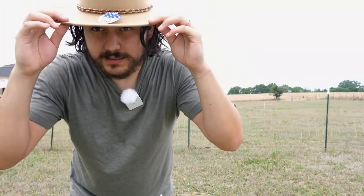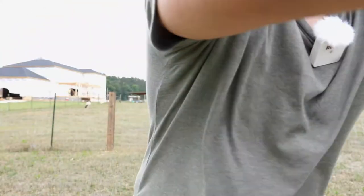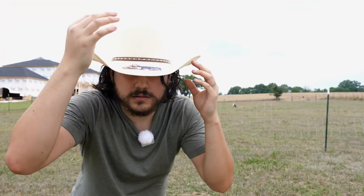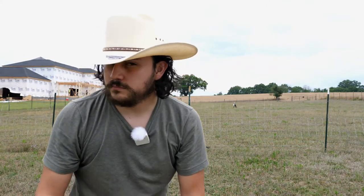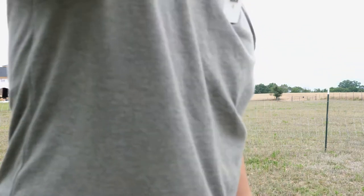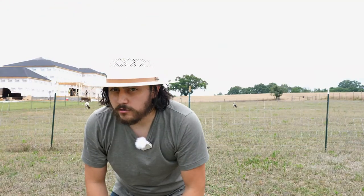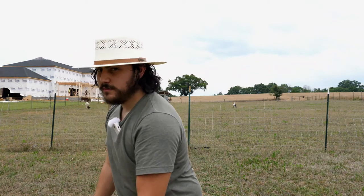Well, tell me which one you guys like. This one, the Mitchum, the Last Chance, or the Brentwood. Or maybe you just like all three. Yeah, this one's nice.